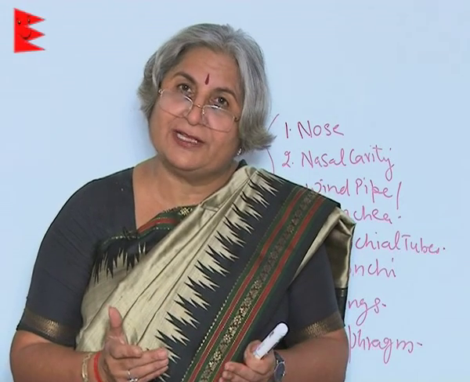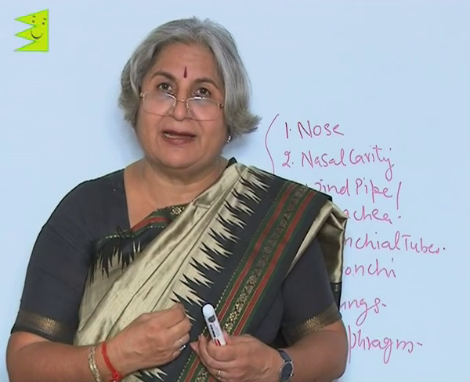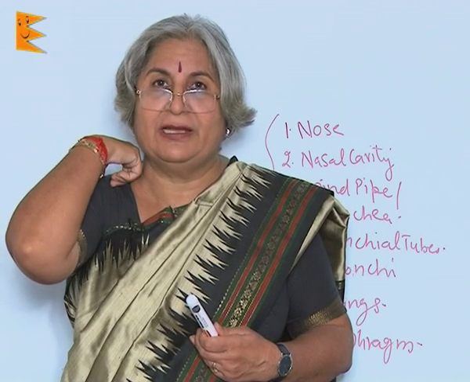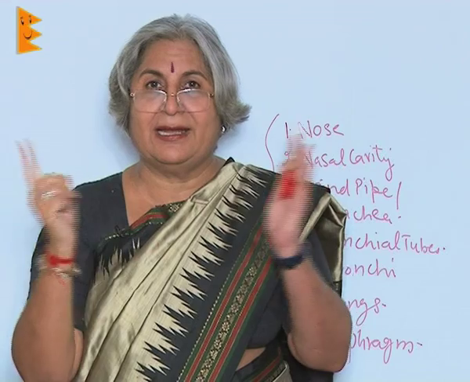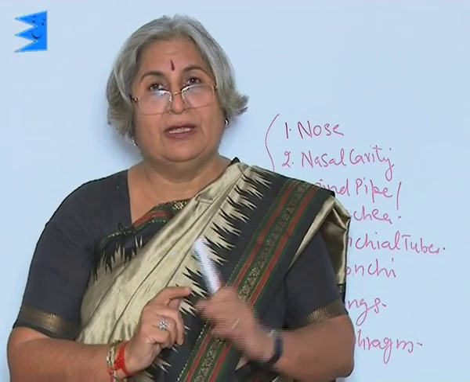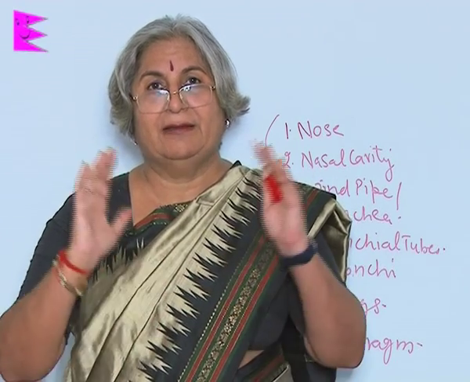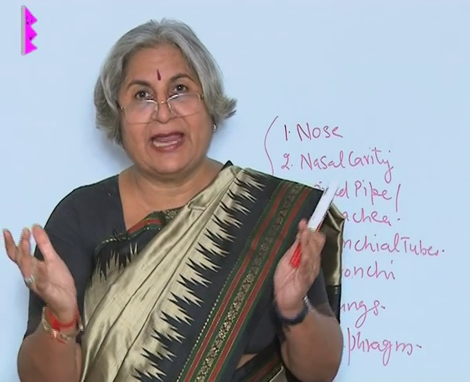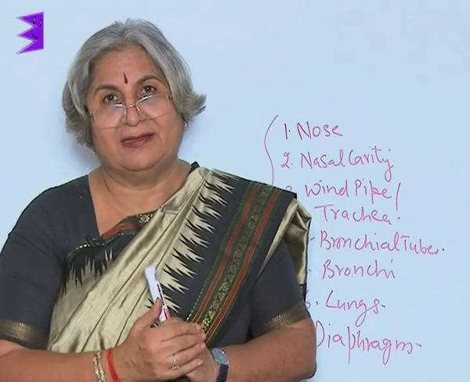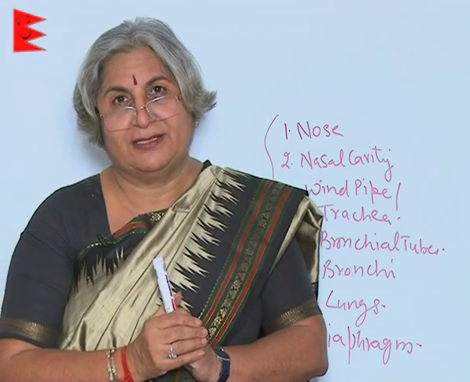Now, why do we call it a cage? Because it is actually like a cage. In front there is the sternum or the breastbone, and at the back there is the backbone or the vertebral column, and both are connected by semicircular bones called ribs. So, the sternum, the vertebral column and the ribs together make the rib cage. It is a kind of a cage, and inside there is not a bird but heart and lungs. Heart is in the center, and on either side there are lungs.